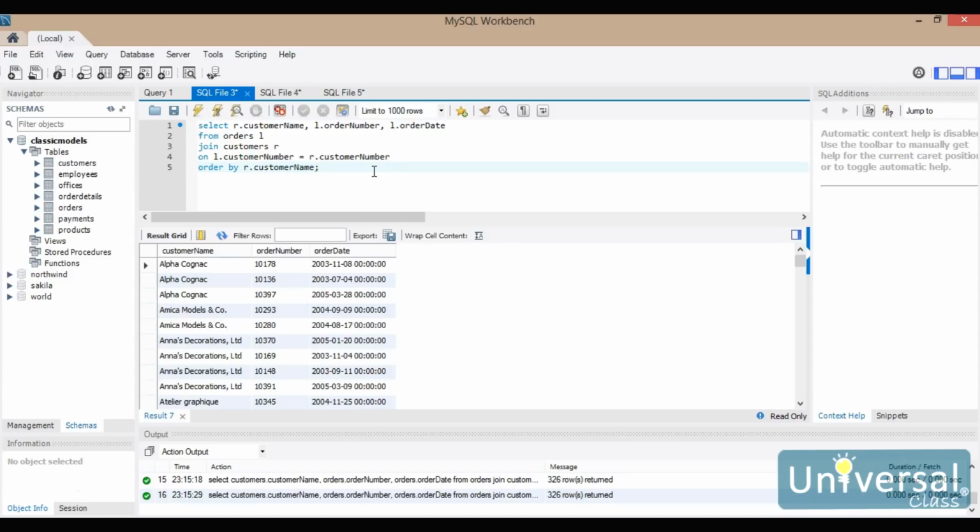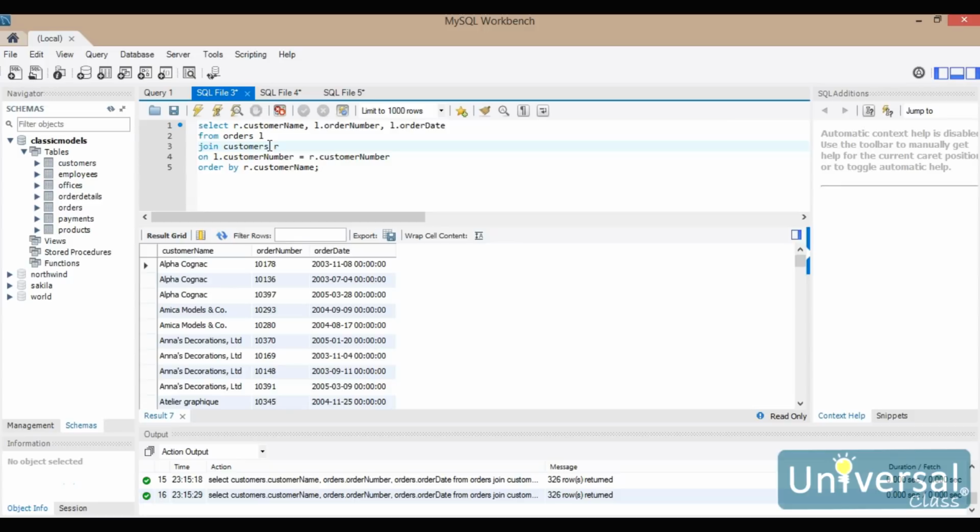What I have right now is I told it that I want it to select information out of the two tables, but only show me the customers that have actually placed an order. Because for a person to show up in here, they would have to have a customer number in both tables. And if a customer has never placed an order, they're not going to have a record that has their customer number in it.